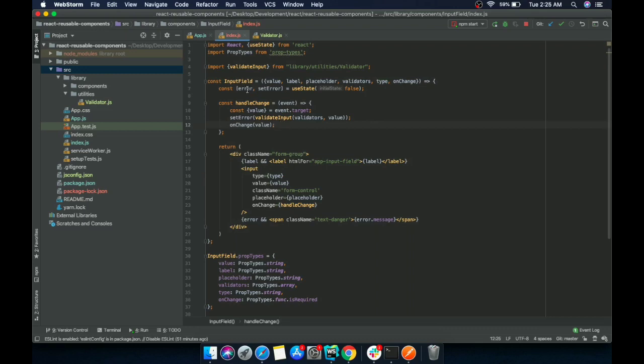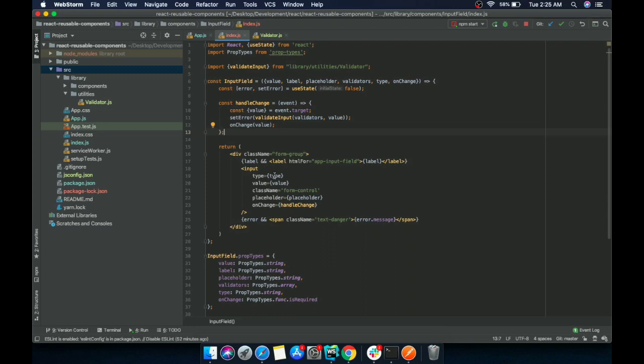So after this, yeah, we have the check for label. If we receive label, we will display this HTML. If we don't receive it, we will not display this. We have the HTML input here. So we have type as a prop, so that we can support different types of input.